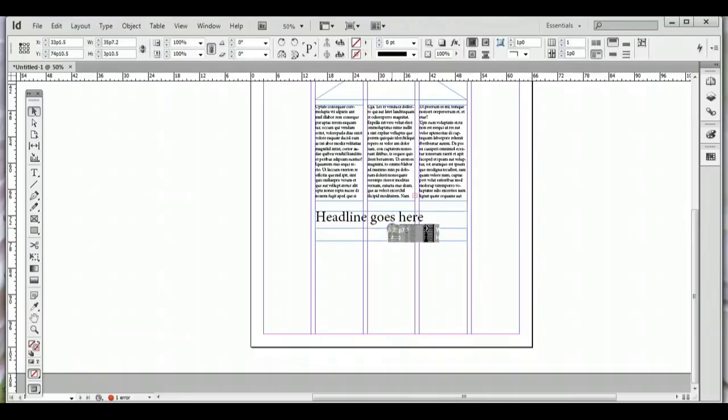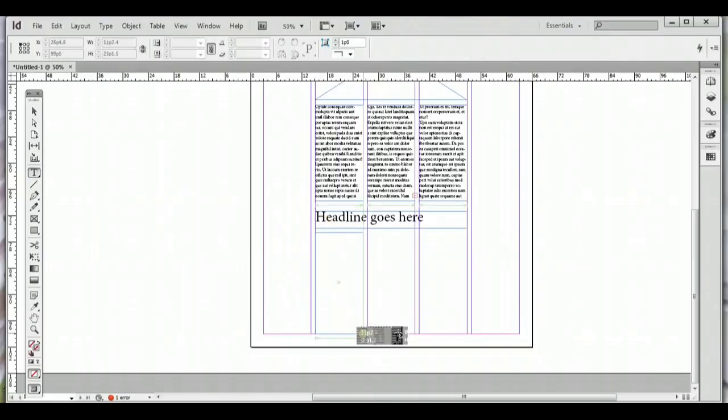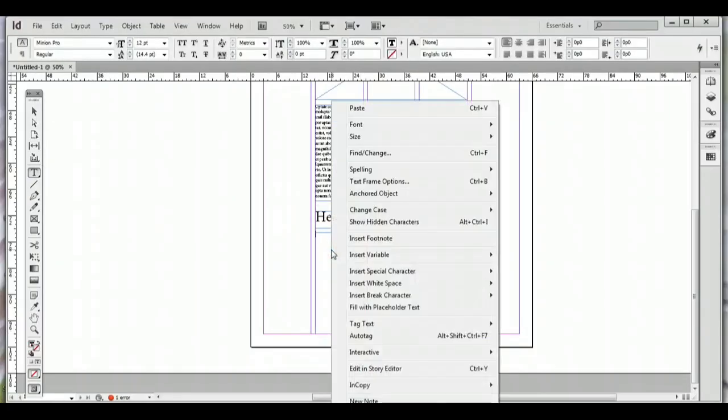Drag my frame up just so it's not just kind of hanging out there in space and taking up space, because if your frames overlap, things get kind of confusing when you're trying to select certain frames. Now again, just like we did for the story just above, we want to draw in our columns and fill them with placeholder text. So let's do that.